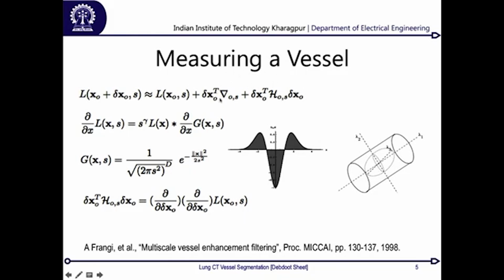One of them is this gradient factor, and the other factor, this H, is what is called the Hessian factor over there. Now this Hessian is something which you can associate very closely with the Laplacian. In a Laplacian, say for a 3D case, you will have del 2 del x2 plus del 2 del y2 plus del 2 del z2. Okay, this is what you would have for a Laplacian in a 3D case.